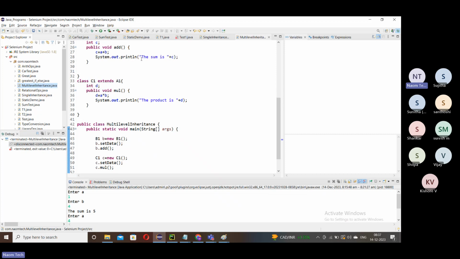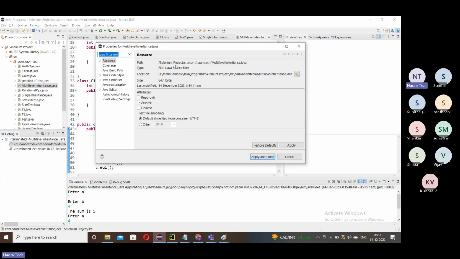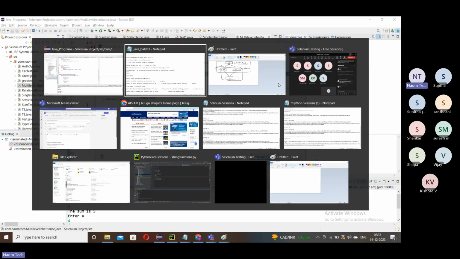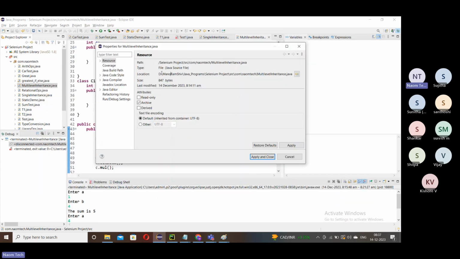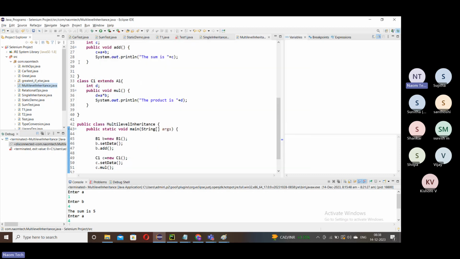Go to that path. You can see here the path, it is in Selenium. The location is this one. Maybe you can go here. Do one thing. Don't go to this one. Go to this path. If you want to know where your file is located, you don't need to take much time.